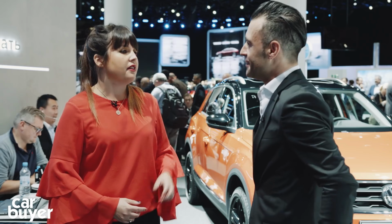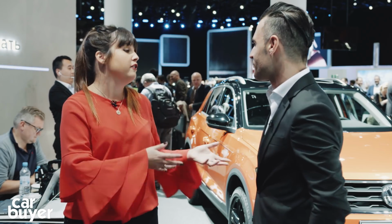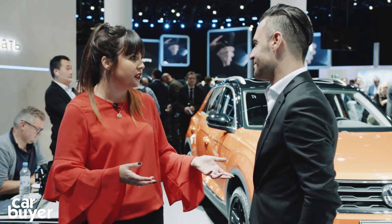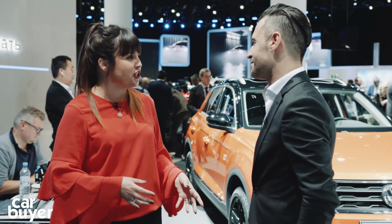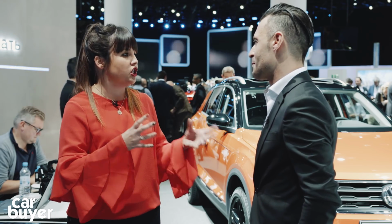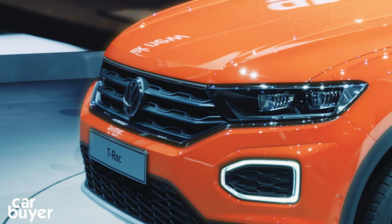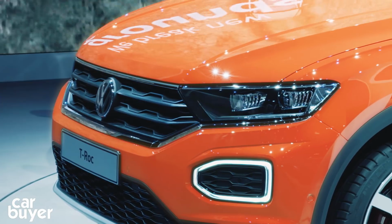It was really good. I think what's really nice about this car, and you've touched on it just now, is that it's very, very stylish, but it's also very practical. And obviously it's got so much technology in it, hasn't it? How did you manage to achieve both of those things? Yeah, but I think we at Volkswagen are really expert on that. We know how to mix emotion and function at a really nice level.